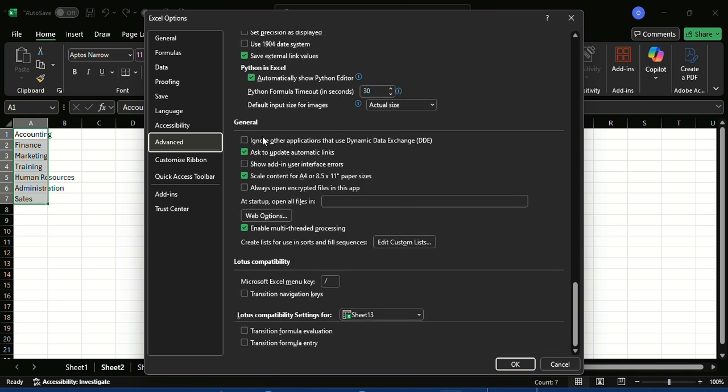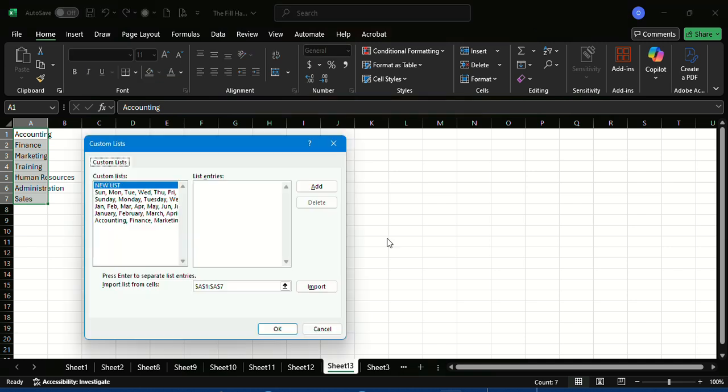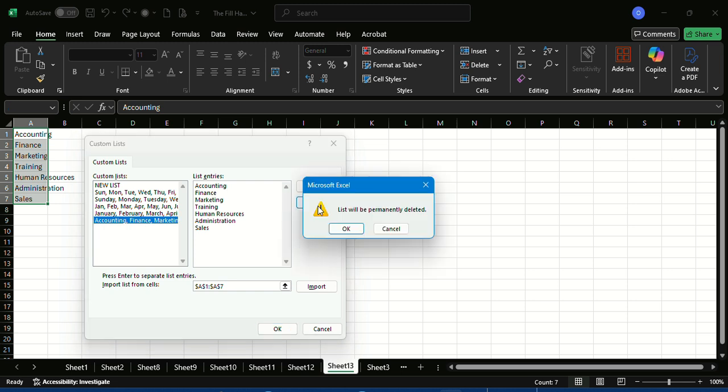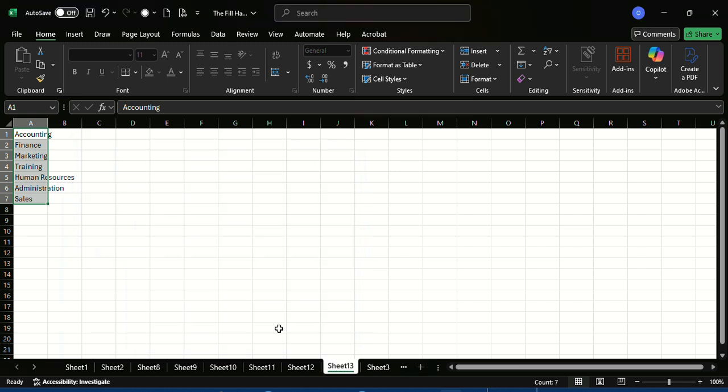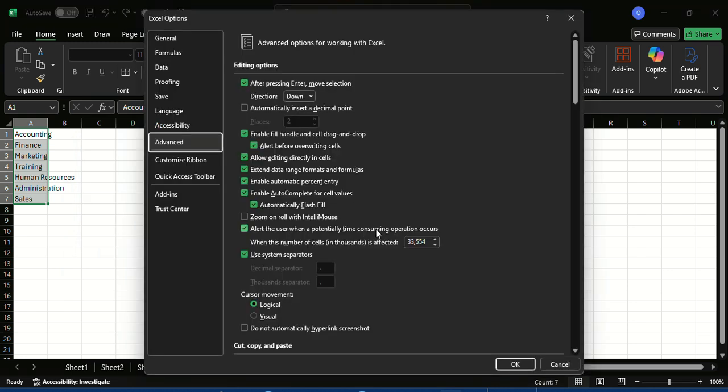Come back to Edit Custom Lists. Then you click on the custom list you want to have deleted. Then on the right here, you see Delete. Click on Delete. It tells me the list will be deleted permanently, and that list is no more. So that's how we can delete a custom list.